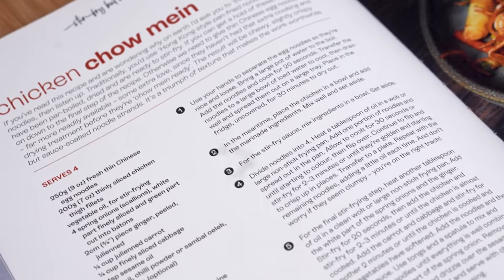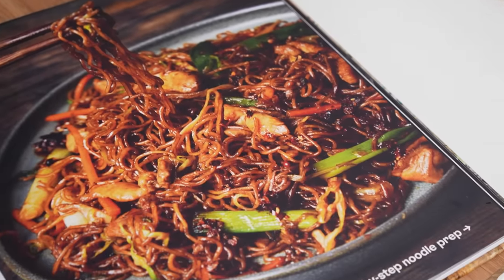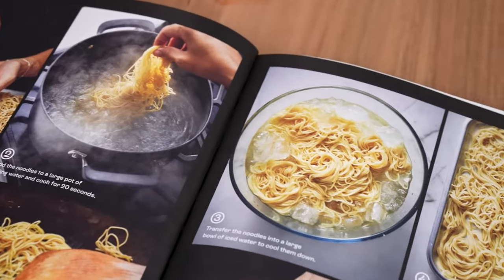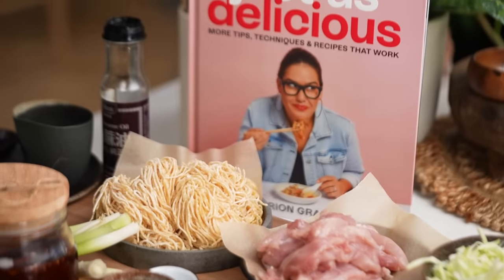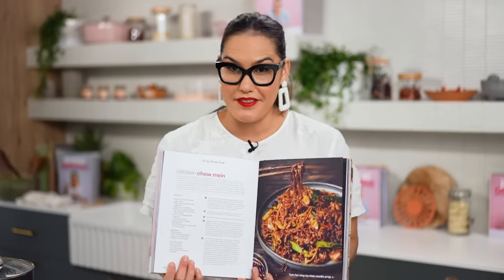This is the kind of recipe that I have collected here in my brand new cookbook. I'm going to be making the chicken chow mein from this book. The whole point of this book is really to bring to life these kinds of techniques and recipes that you just don't see anywhere else. My chow mein recipe has a very specific technique for getting just the right texture, all laid out step by step, with the kinds of secret tips and tricks that you will find throughout this book.